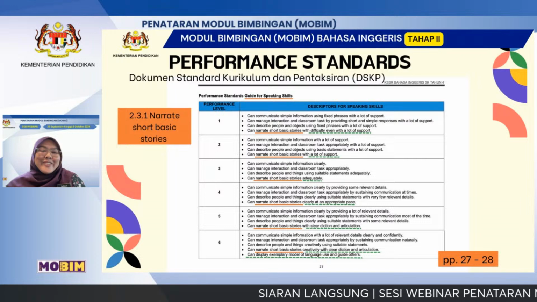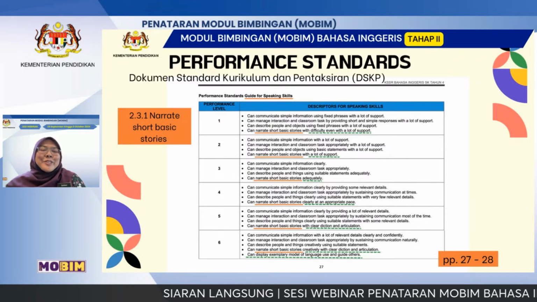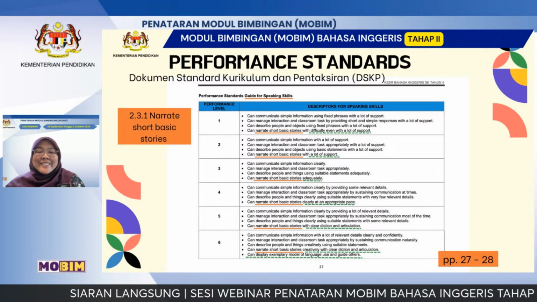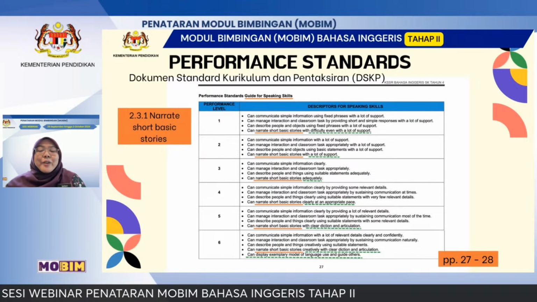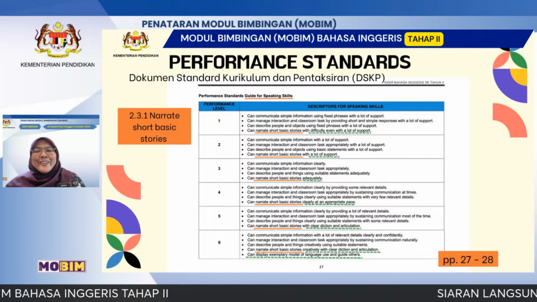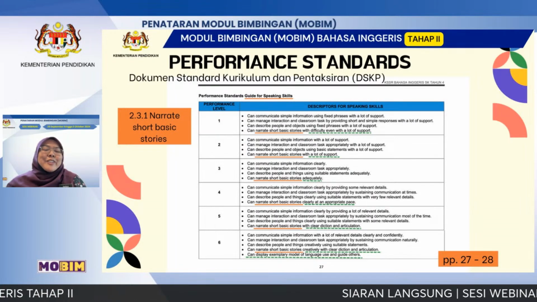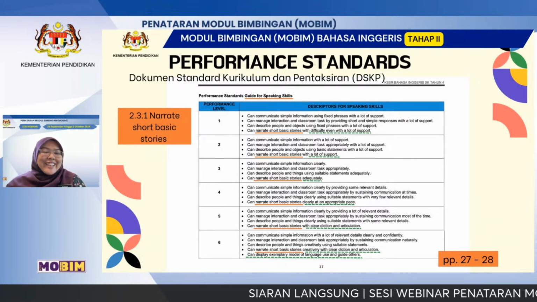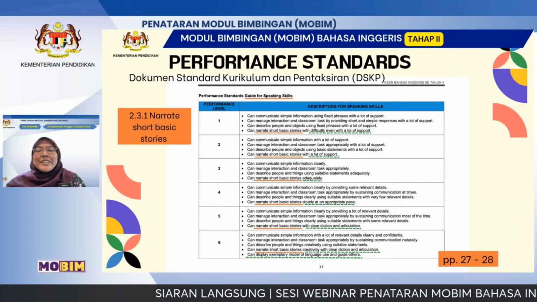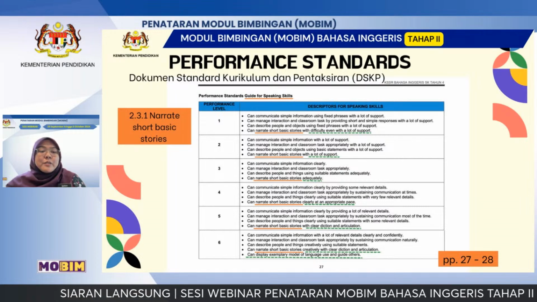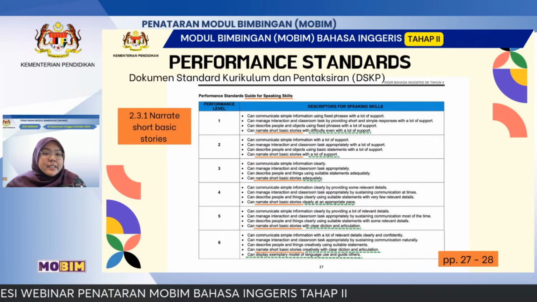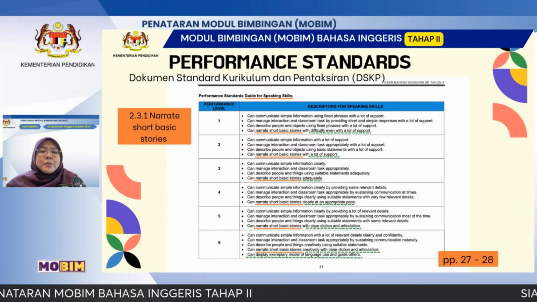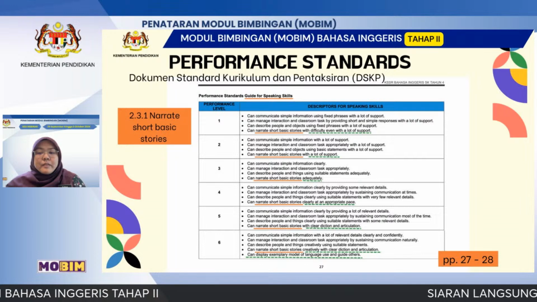Yes, so even without pointing it out, I'm sure you'd be able to spot it easily. As you can see, the similar phrases: narrate short basic stories. And I think I've made it quite obvious for you as I've underlined them in orange, right? Apart from that, you can also see the varying degrees of ability that I've highlighted with the green dotted lines. And these correspond to each of the six performance levels.